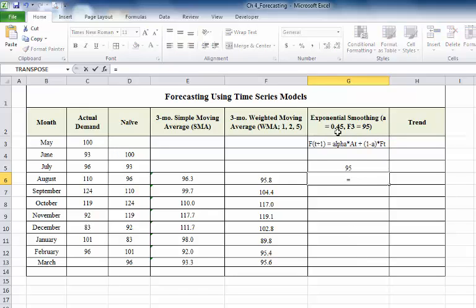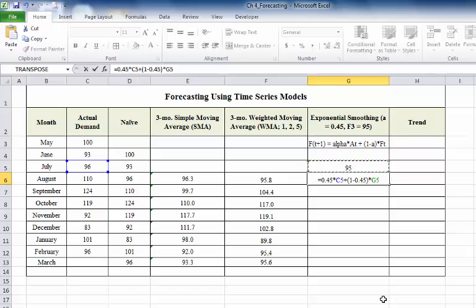Given that my alpha is 0.45, my forecast for the 4th period would be alpha times the actual in the 3rd period plus 1 minus alpha times the forecast in the previous time period.